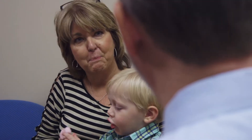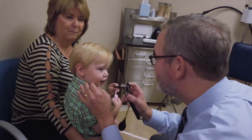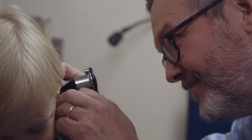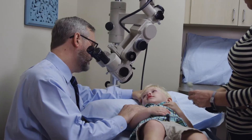Other risk factors for recurrent ear disease that might require tube insertion include RSV infection in the first six months, early onset of the first ear infection — perhaps even at four months of age — a child who is in group daycare, or a child who has suffered frequent upper respiratory illnesses.